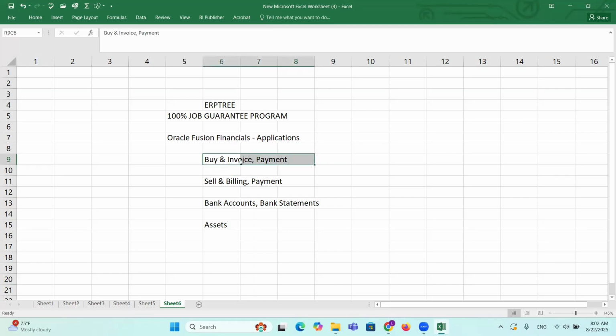When you go to the supermarket, they may not give an invoice since we pay immediately. If you buy today and pay after some time, definitely you get an invoice. The invoice says how much you have to pay and when you have to pay. Then you make the payment. In the supermarket, they sell and they collect the payment, and once you pay, you may get the receipt in the form of a bill. If you pay later, first you get the bill, later you pay.